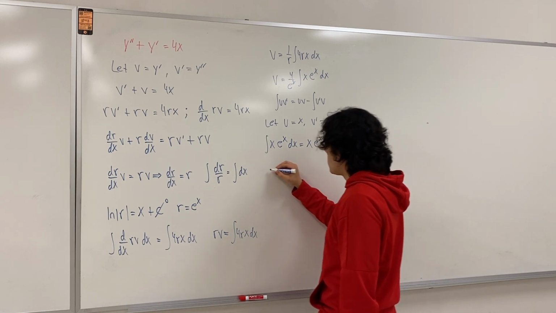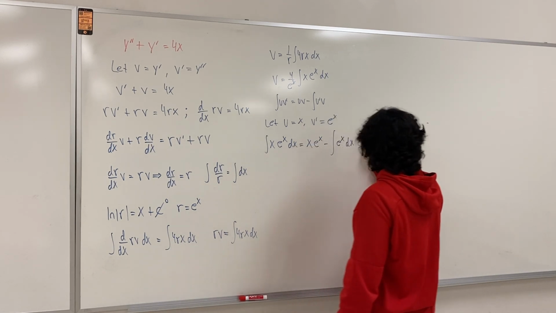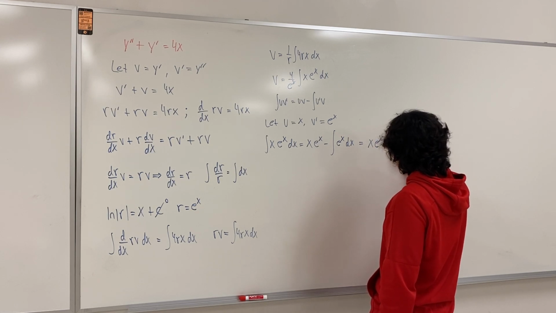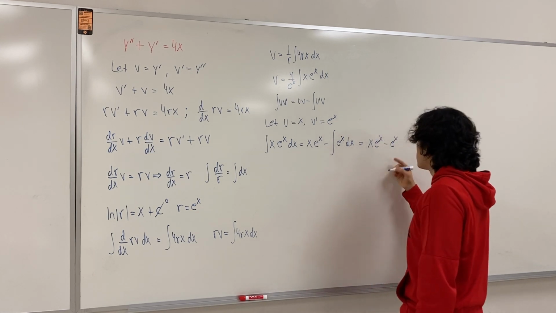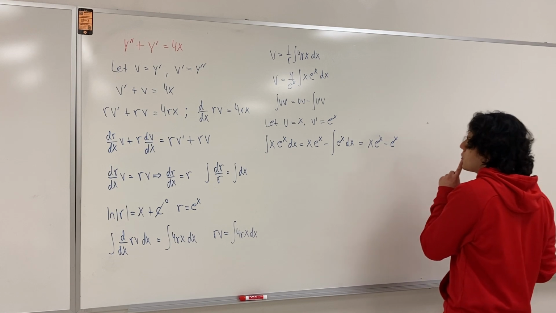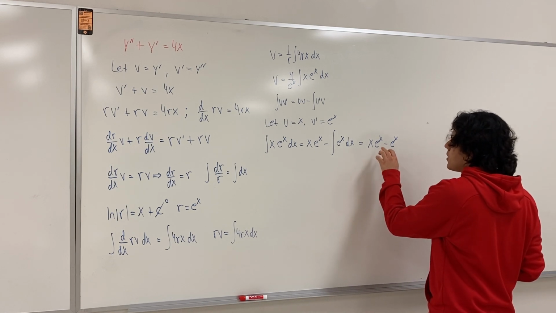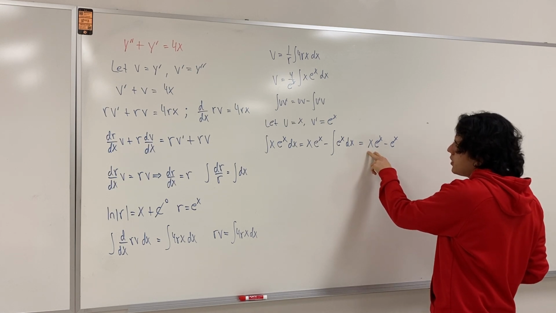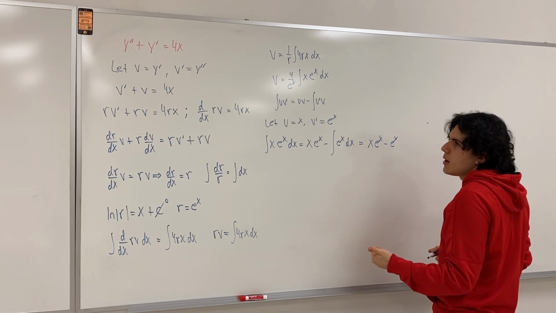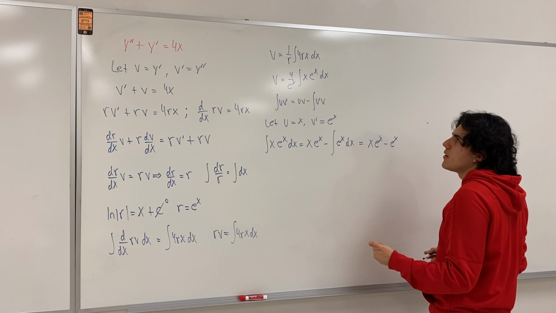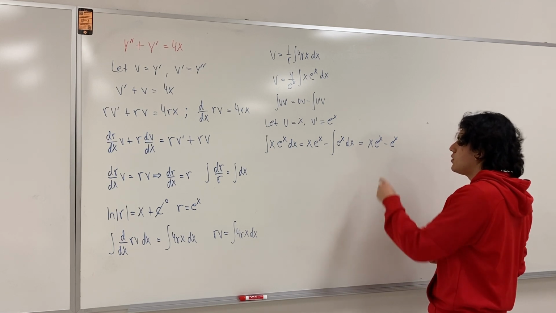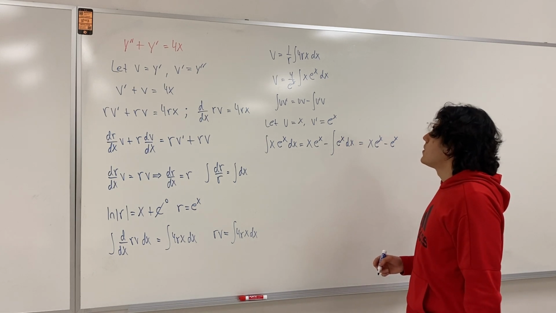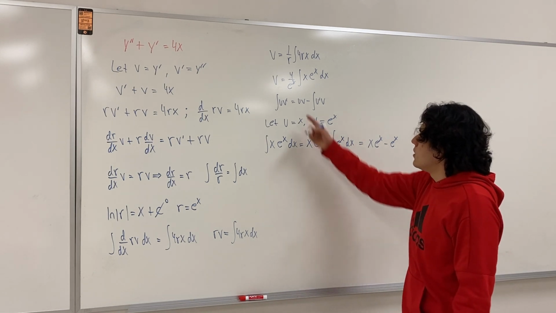And this means that our integral will become x e to the x minus e to the x, okay? So this is our integral. We can check: if we differentiate this, we would get minus e to the x and then a product rule here. That's going to be 1 times e to the x minus x times e to the x, and the e to the x's cancel, and you get this back. Yeah, this should be right. Nice. So then let's plug it back into this equation.